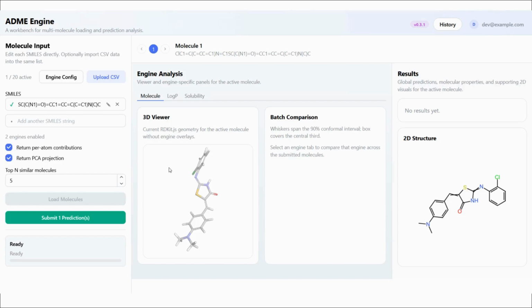Hi, my name is Victor Pripitin, and I'd like to walk you through the initial implementation of the ADME engine designed and developed by us, Navexis. I will first show you the current features that we have, and then later I will touch on some of the features that we are developing.